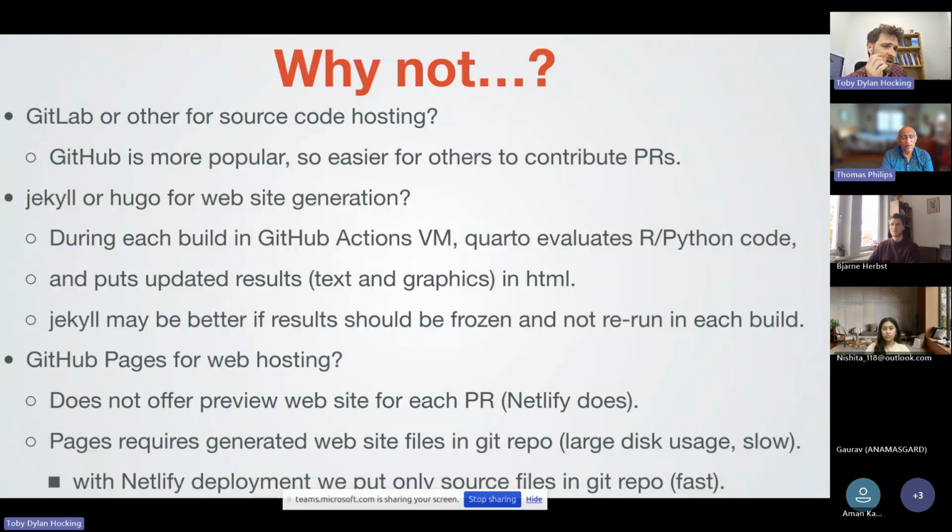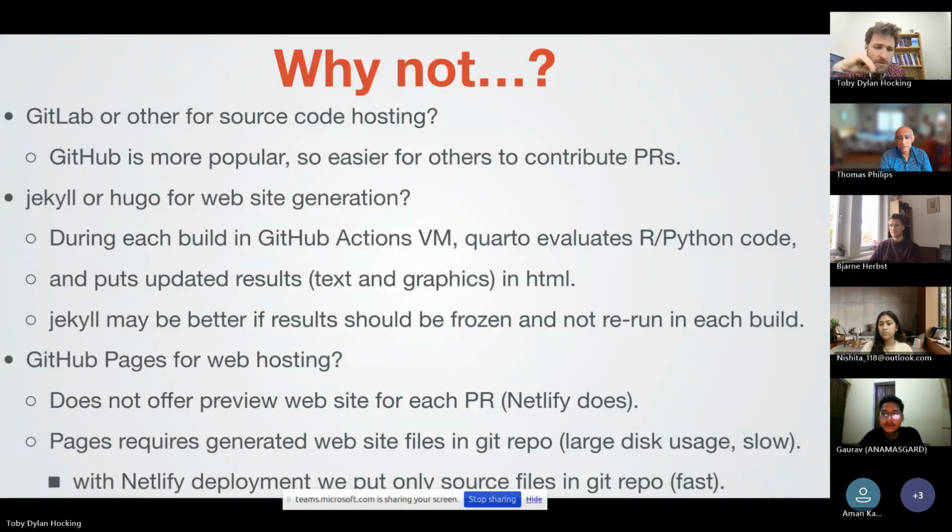Is Netlify... so the good question is, why not use Cloudflare deployment? Well, to be honest, I haven't compared against Cloudflare, so I don't really know what the pros and cons are. You probably would know better than I do, actually. We use them for getting a domain name, and someone said you should use them for the pages as well, get their web hosting as well. Yeah, so that might be another option. I'm not sure if they support this feature of preview websites for every pull request, but I know Netlify does, and that's a very nice feature.